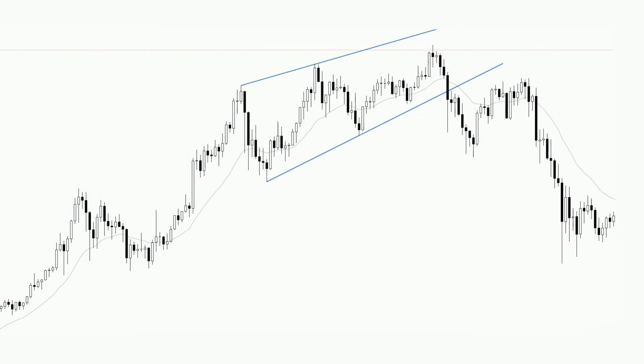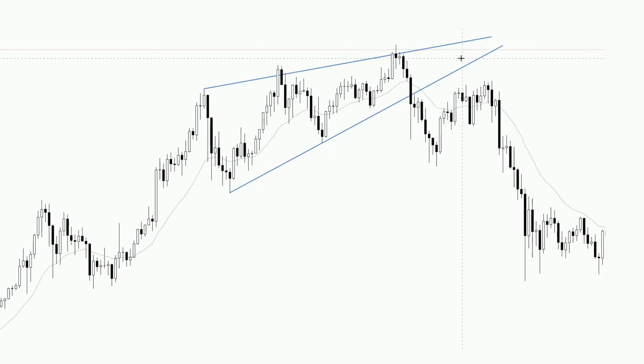There's only one situation where I would enter directly when the trend line is broken, and that's when the wedge has become very narrow. Suppose the market forms such a wedge and the price moves to this point. I would directly enter when the price breaks down. Why? Because the stop loss for entering at this time is very narrow. Assuming the price breaks down here, the stop loss can just be placed above the channel line. Such a stop loss space can be accepted.